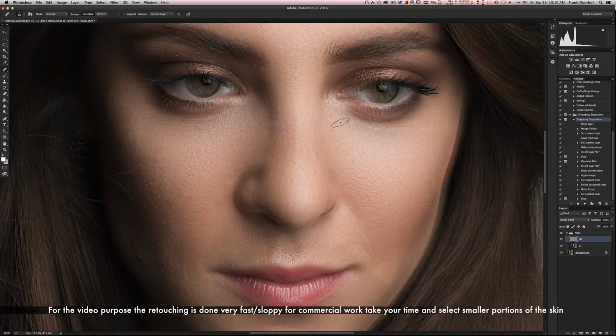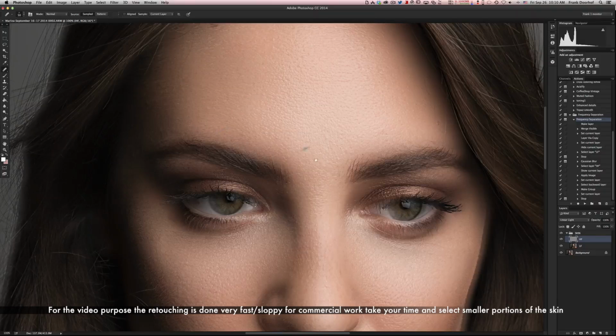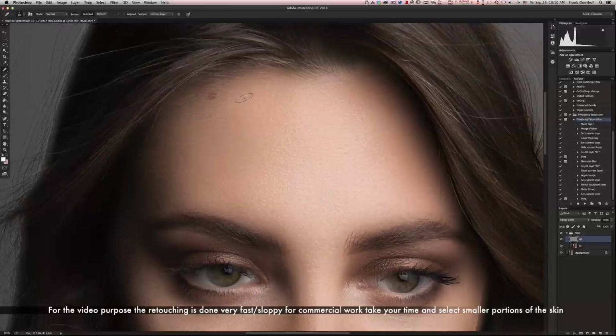So this is a very, very powerful technique, and you can spend hours on it, or you can do it very, very fast. And I actually like this technique a lot better than all the plugins. The plugins are just a little bit faster. But if you really have to do some quality work, I think this is one of the fastest ways, which gives you great results because you keep the original skin structure and you can retouch very, very easily on the high frequency layer and the low frequency layer.